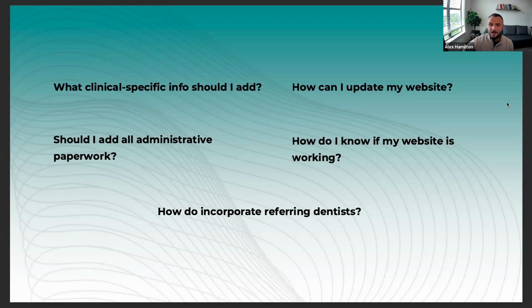Completely agree. Moving to how can I update my website? So, what we encourage is obviously try to learn as much as you can about your website. Ideally you can make some changes, but in most cases, endodontists don't have the time, right? So I encourage you to have a strong relationship with your agency. Ideally, you already have one, and you can bring up these key areas to them and work with them through either the data or any changes you might want to see. Talk to them about the grunt test. Hopefully they understand the grunt test and list out those checkpointed areas of things you would like changed.